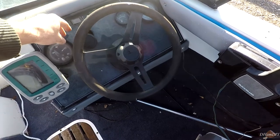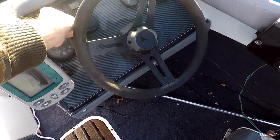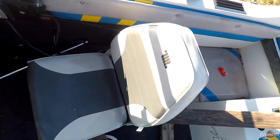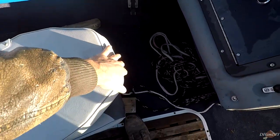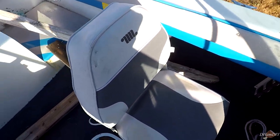RPM, little cluster gauge. Don't know what that is, but it's popping out — just a little clip. That'll be easy to put on later. Real nice seats as well — you can see some good looking seats. They're probably newer than the boat, probably purchased at a later date. We got a little rod holder over there.